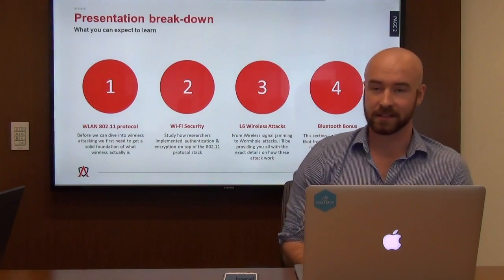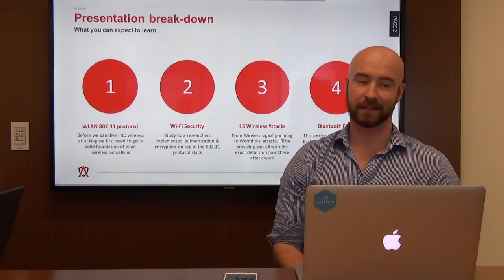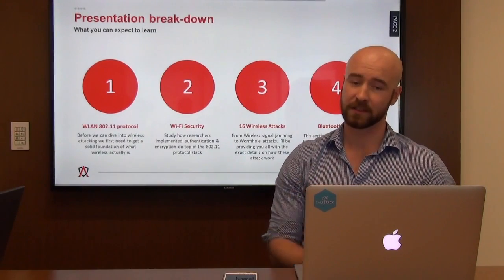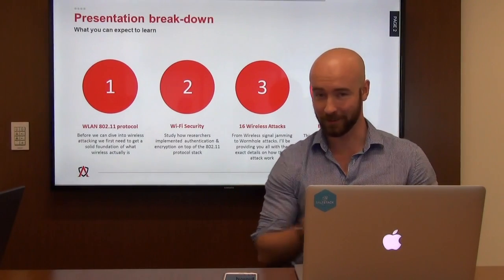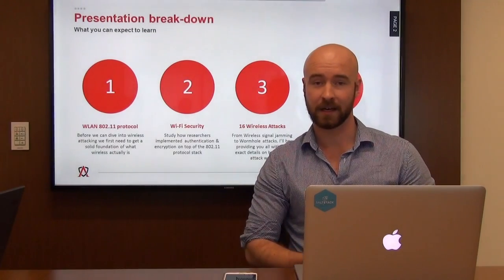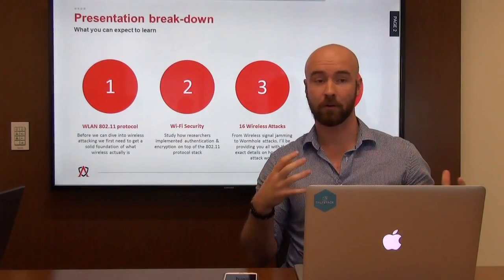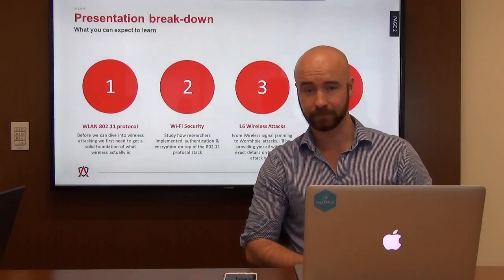The first part is the actual protocol, the wireless protocol. We're going to be going into depth about what it is before we can start attacking it. We need to understand what we're attacking. The second one is Wi-Fi security. Built on top of that protocol, how are we protecting, how are we authenticating clients and keeping the network secure?